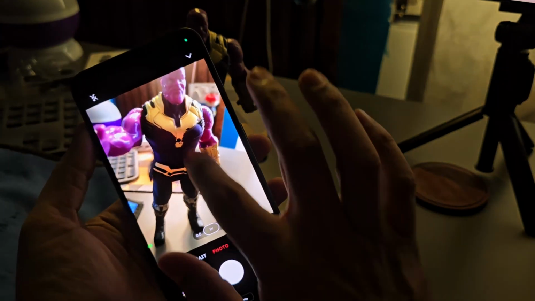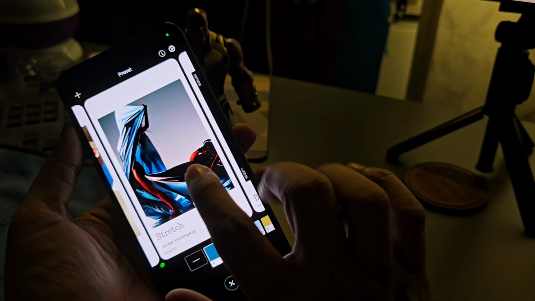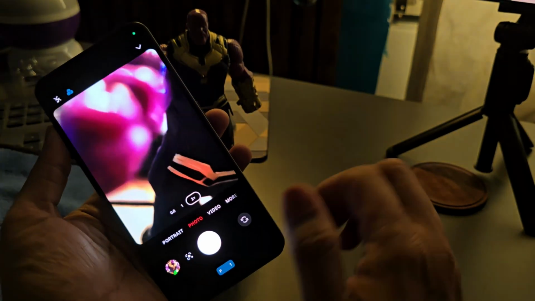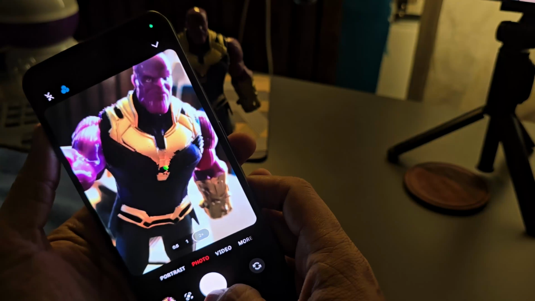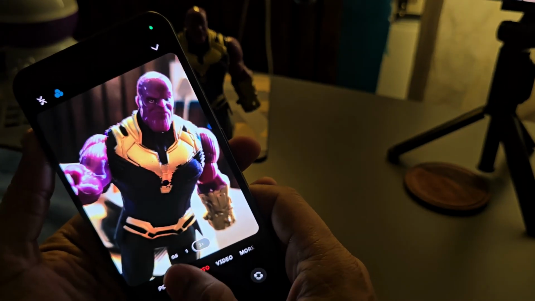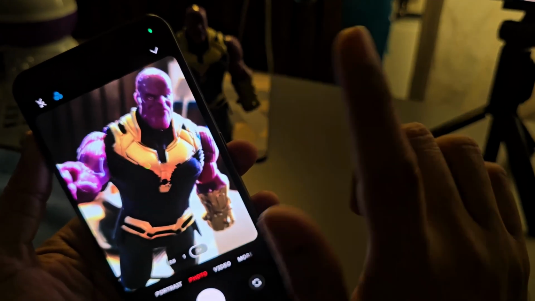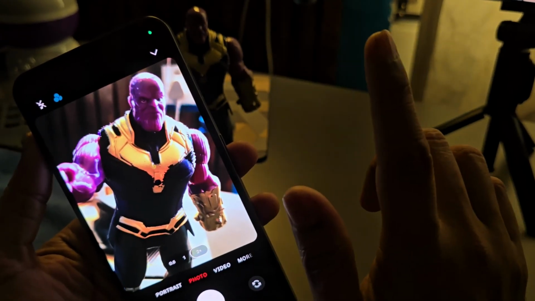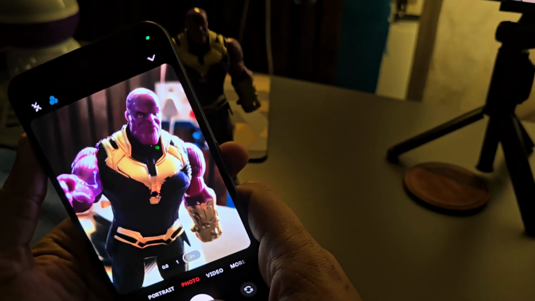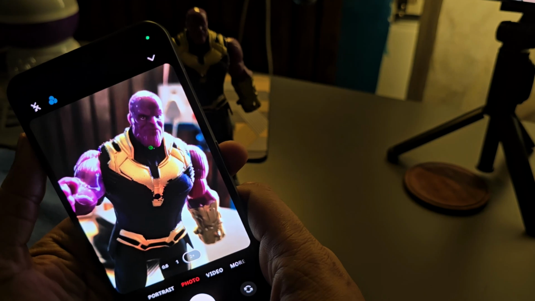Now I'll apply the new filter which says Stretch. Now you can see this one is enabled. The moment I switch it to Stretch, it automatically zoomed from 1x to 2x. That is the reason I wanted to compare both without filter and with filter. So I have taken that in 2x. Now if you look at it, it's more contrasty and shadows are clearly visible.